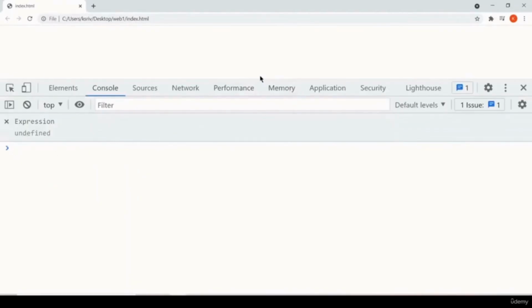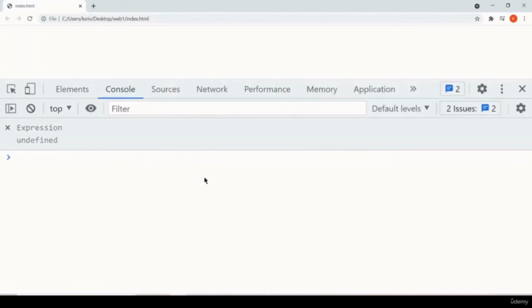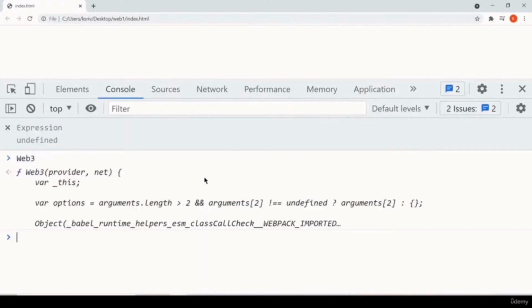Now we will use our Web3 to interact with our smart contract. Let us check if our package has been properly imported into our HTML. For that, we will type Web3, where W is in capitals. Press enter, and here you can see that this is working completely fine. Now we don't need to import anything. Like previously, where we imported capital W Web3 using require, here we don't need to do all those things. Here we can directly create an object for Web3.